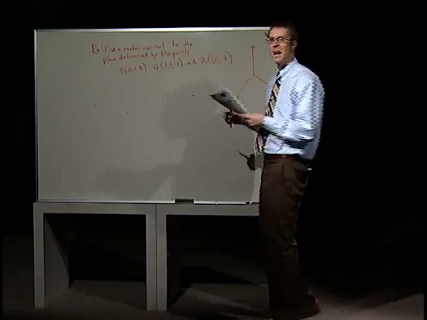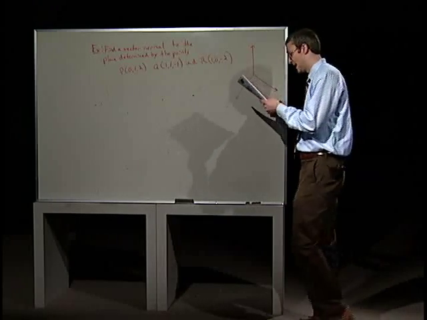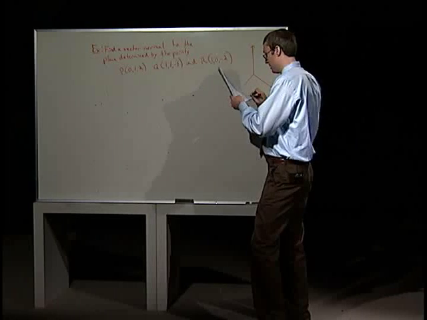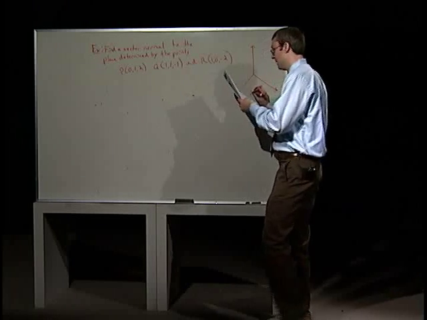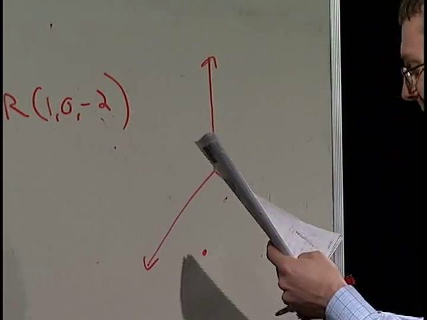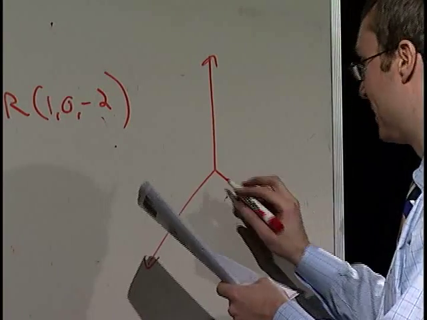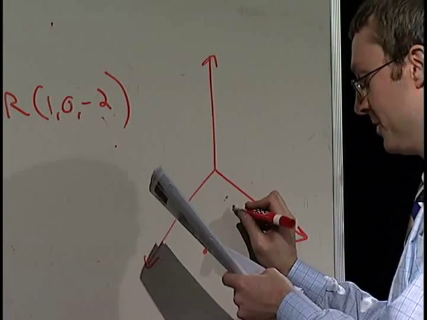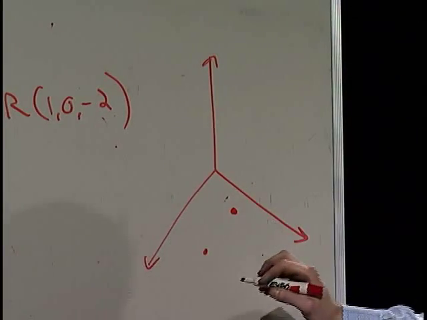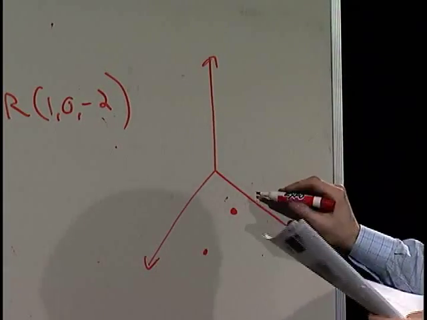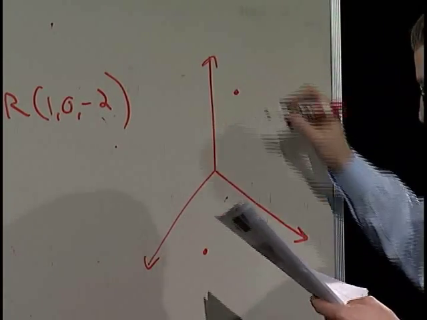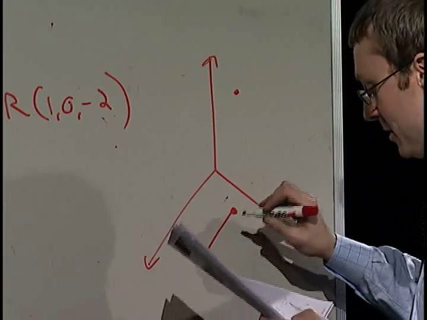It's sort of tough to plot points in 3 space, but you could do it more or less if you have to. So let's see here. We'll put R probably somewhere down here. It's 1 on the x-axis and -2 on the z-axis and nothing on the y. And then Q, let's see, it's 1 and 1 and then -1. So maybe something like that. And P is 0 on the x, 1 on the y, 2 on the z, so maybe it's somewhere up here. We can kind of connect those together.